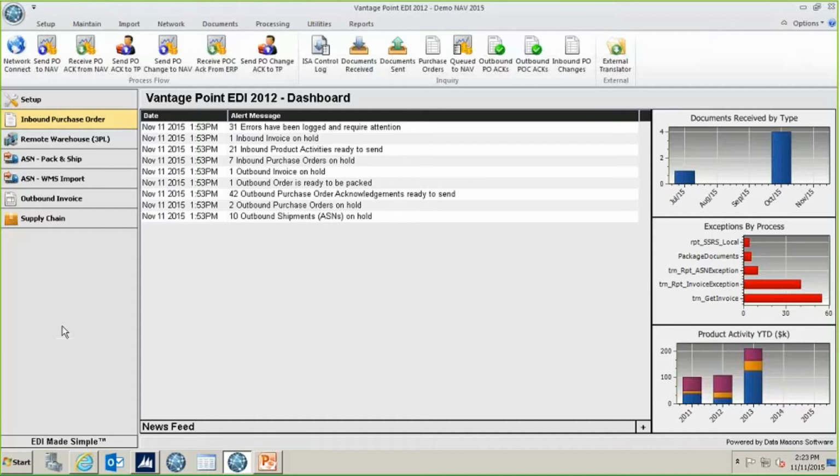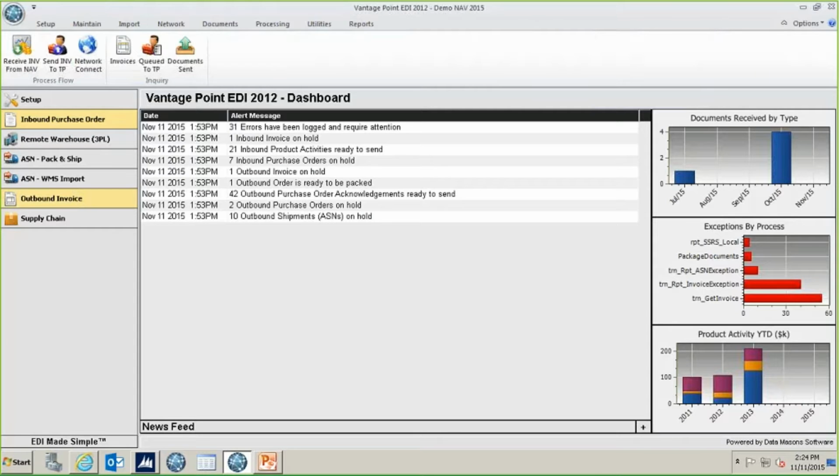And when we architected the look and feel of the system, what we wanted to do was to provide a portal for our users to go in and see what was happening in the system and also understand how to use the system. And what we did was we took some of the most common process flows and we turned them into menu bars like this outbound invoice that I just clicked, and show you the process flow from beginning to end up here in the ribbon bar.